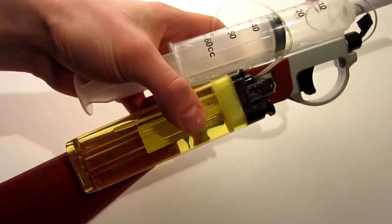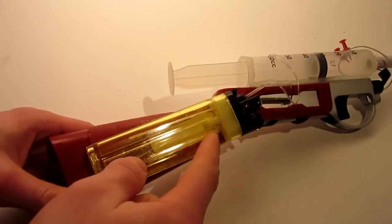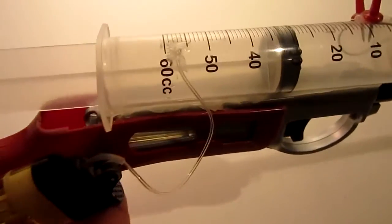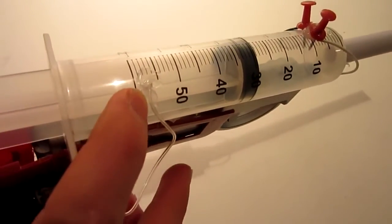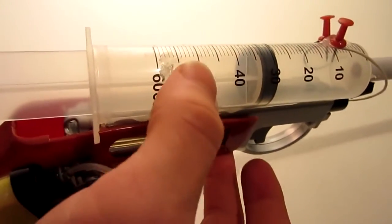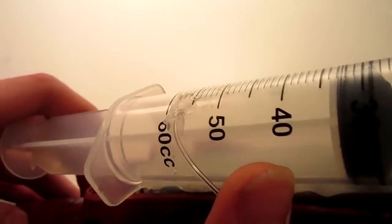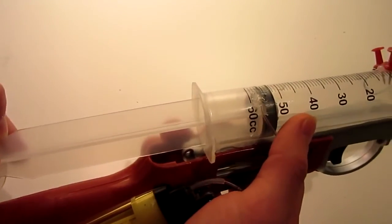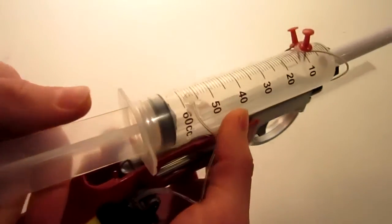Then you can mount this with some hot glue wherever you want. I'm probably going to mount it right about there on the side of the gun. Alright, so there it is, the completed sniper rifle. I just simply hot glued underneath the lighter to attach the lighter. There's the hose going up into the cylinder. To attach to the cylinder, I put a daub of glue right beside the hole. Then once it's almost cool, just so you don't melt the hose, stick it in, press it down, and you can allow for a little bit of hose to be sticking in the tube, but not too much, or else when you pull back the syringe, you won't be able to go past it. As you can see, mine's pretty tight as it is, but it does make it past.